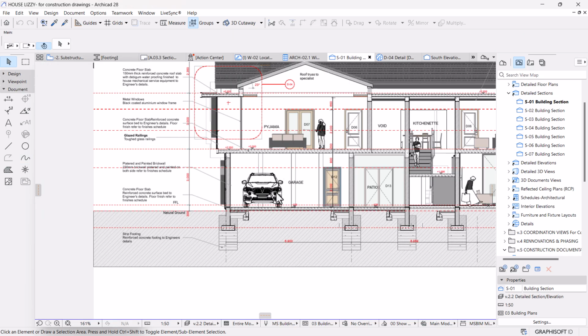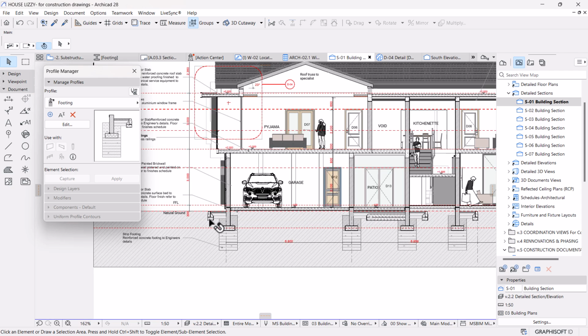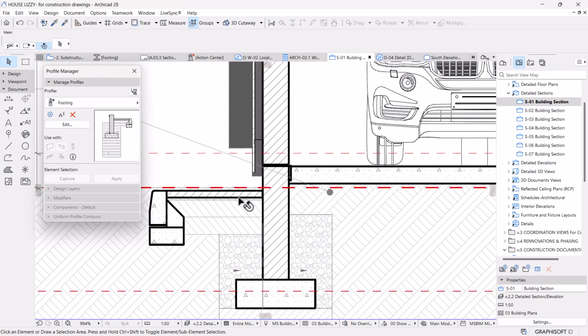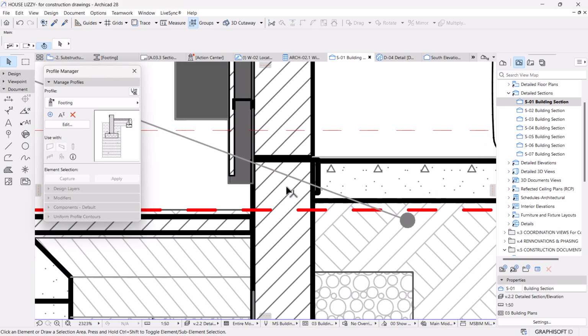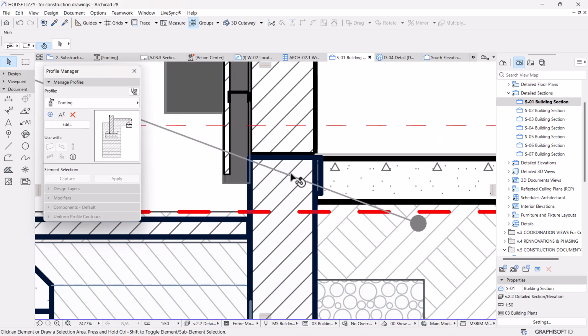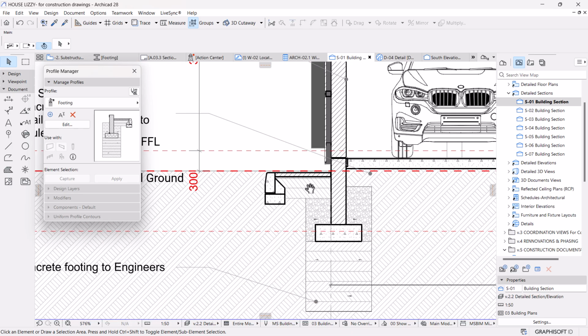So this should fix the problem. Yeah, zoom in to see if everything is fine. Okay, it looks super. It looks great.